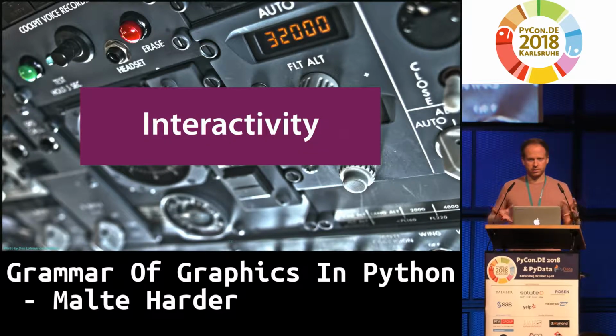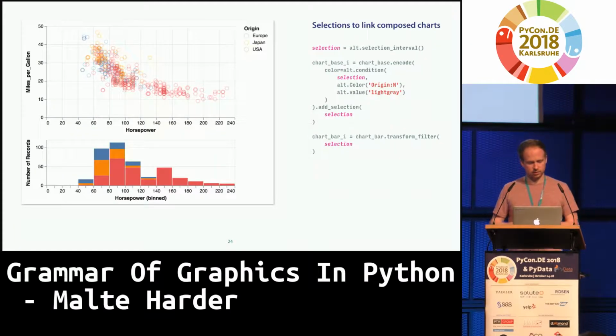Then if you compose these things, often nowadays people ask for interactivity. How can we use this in an interactive dashboard? There's even some widget support, but one of the basic things that you can do quite easily is adding selections. So again, having a plot which consists of 2 parts, you can create a selection. And basically the selection can be used in conditions. So you can have conditional, for example, coloring for the selection. You specify which plot actually creates the selection, where you can move your mouse. And you can, for example, filter input data from a selection.